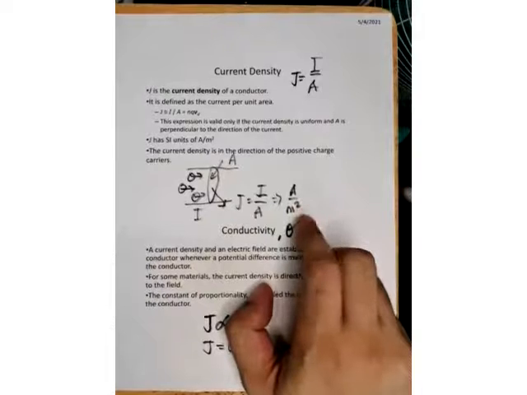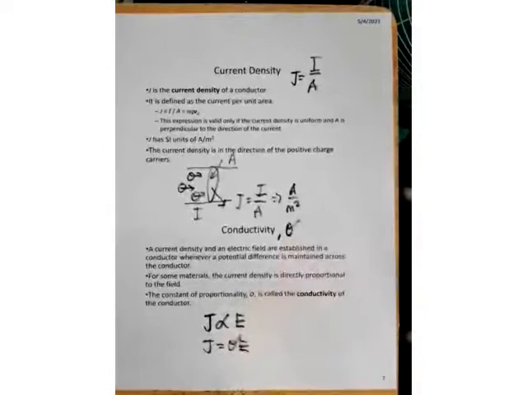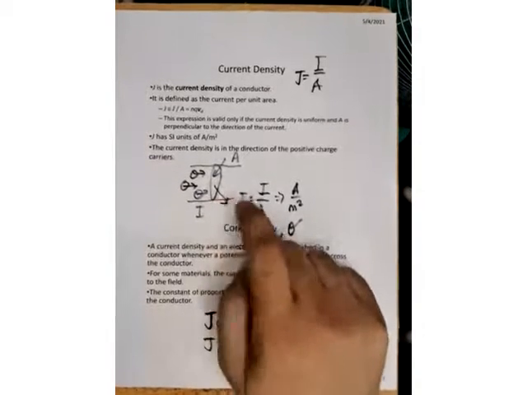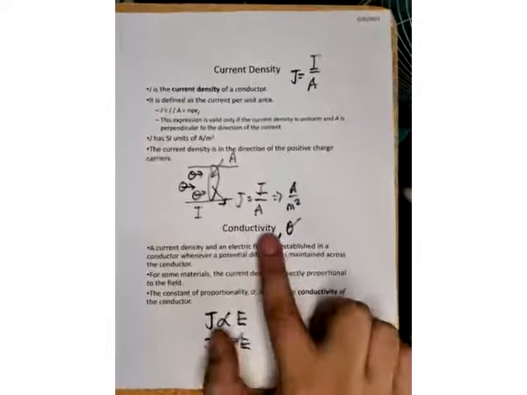Okay? The current density is in the direction of the positive charge carriers. So we're always considering yung positive charge yung nagmo-move kasi nasa conventional flow tayo. Ayan. So yun yung ating current density. So inaano niya dito kung ano yung current na dumadaan at a given cross-sectional area. Okay, kasi napaka-importante yun sa susunod. Okay, yung conductivity naman natin is ang symbol niya ay yung sigma. So this is like the property of a material which allows the flow of charges dun sa material na yon.